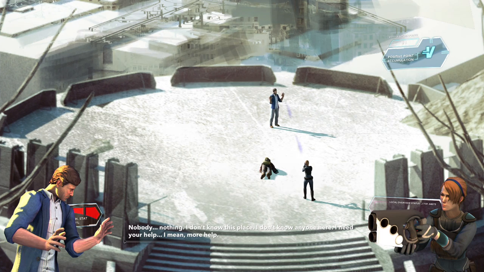Look, I need your help. I mean, more help. Nobody is this far out alone. No one looking like you, at least. I wasn't alone. I mean, I was... Have you seen a little girl? My daughter. I lost her. I got knocked out. I'm sorry. I don't know what's happening. There was a flash of light and I woke up wherever this is.